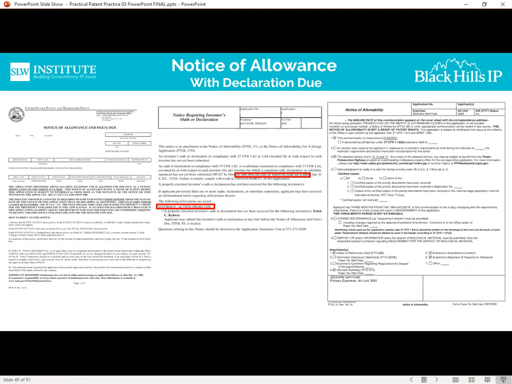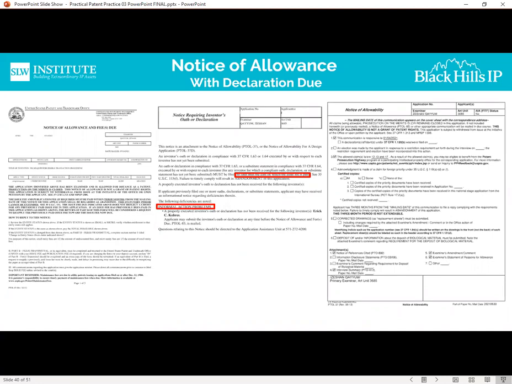You must respond and file this as well. Now, Adam, I see in this example, in the notice of allowability, box 7 isn't attached. The notice of allowability is not telling us that a declaration is due. Is this something that the automated software would be able to catch?